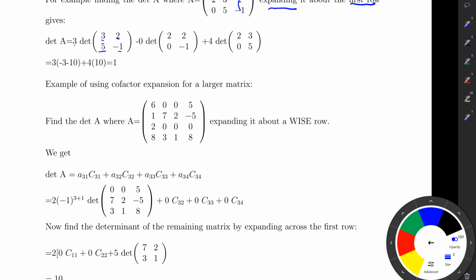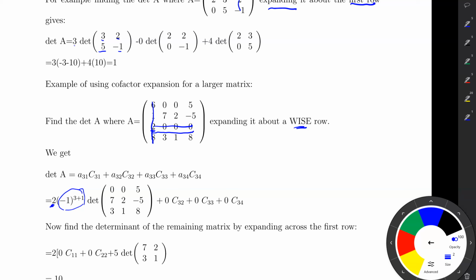So let's just go through a little bit of the definition so you understand it. Mostly I just need to make sure that you see how to do it. So let's be wise about what row to choose. So I'm thinking this row right here, row or column, right? Row or column to expand about. I like this row because it's got lots of zeros. Okay, so this is positive, negative, +2. So +2, and this -1 to the i plus j gives you a positive. So this is a way of formally giving you the checkerboard pattern, right? But you could just count it, positive, negative, positive. And then the determinant of the matrix that's left over if you cross out that row and that column. There it is. And then plus zeros times all the others.